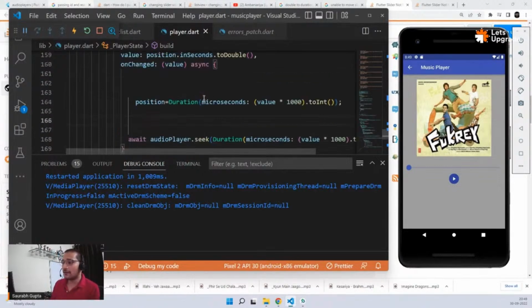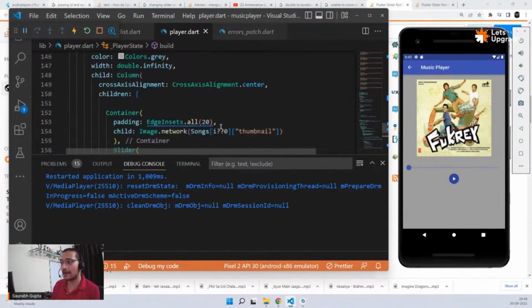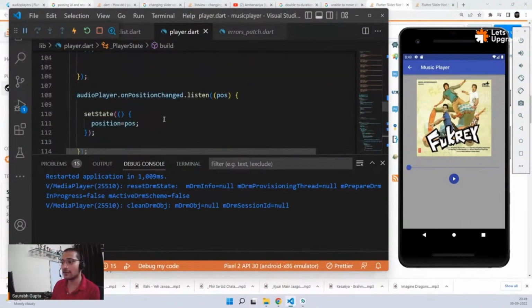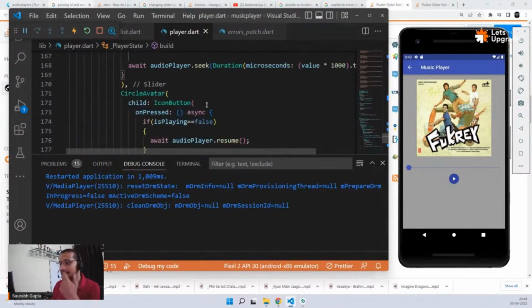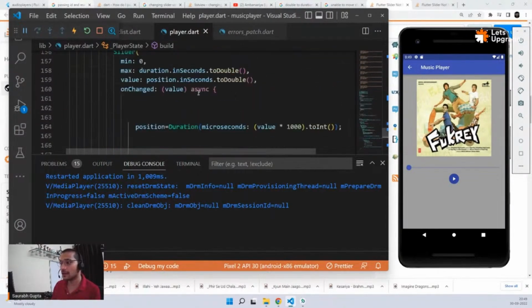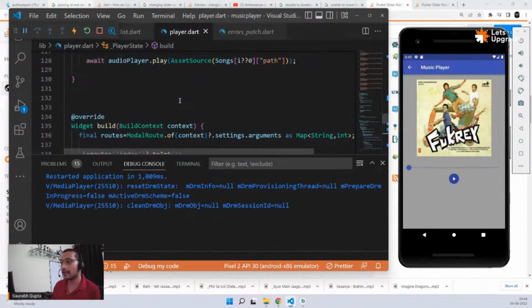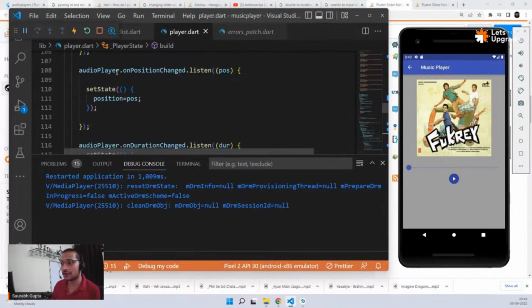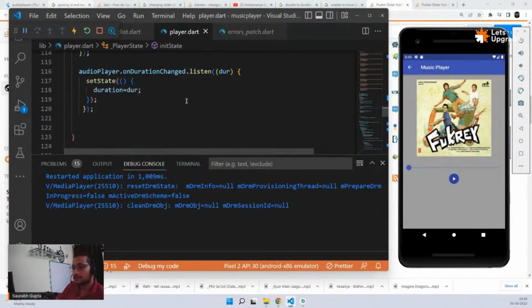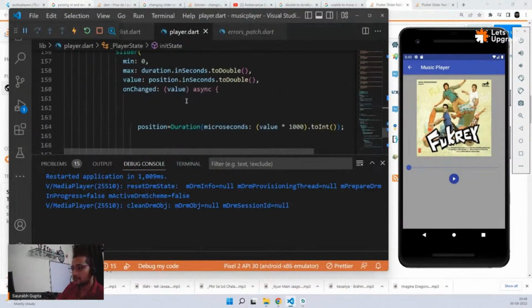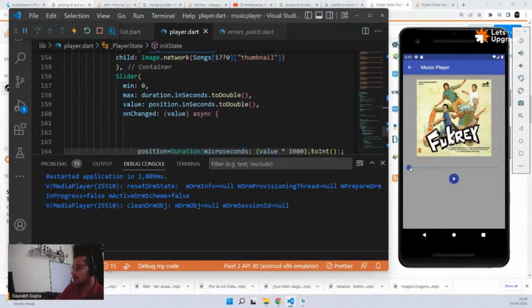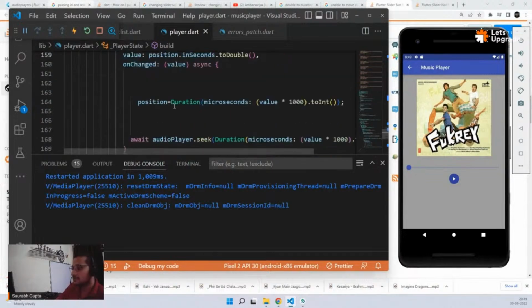See, if I perform seek here, it will change the position and we get the updated position there. So it is still updating, right? I seek here with the new value, and that changes the position, which triggers this and we get the new position. So it should still work, and that position change should move the slider. But that thing is not working. That's the issue.